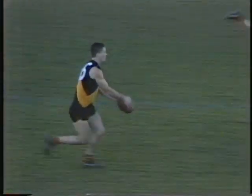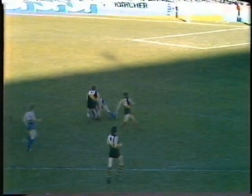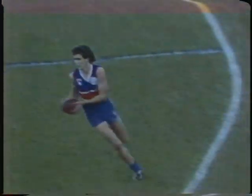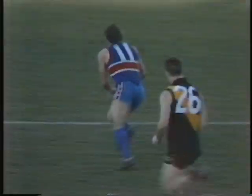Up to Coleman, who went to ground far too easily. Lees takes the mark. Wide open now for the Tigers. Lees goes bang. Honeybun streams down from full forward. Got a fingernail to it. Hamilton applies the tackle. That was thrown out. Hogg. And here's Cameron again. Little toe poke over the top to Terry Wallace. 29 possessions for Terry Wallace. Got it to Liberatore.